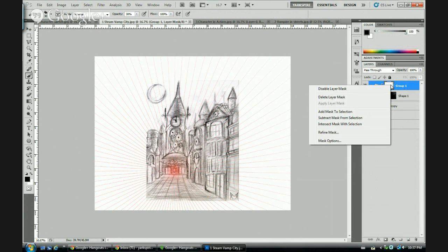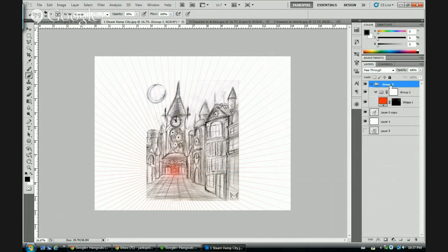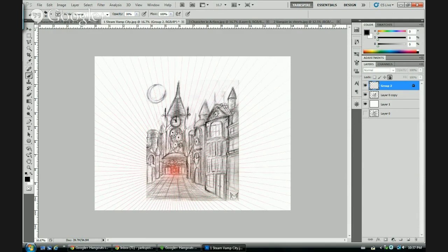Let's see. The one thing I haven't figured out yet is why it sometimes lets me merge and sometimes doesn't. Yeah, because I remember merging. I never really merge unless I'm doing line work, just in case. Yeah, it's good to work in layers, and I tend to merge only when I'm happy with something. It depends on the image though, because if it's supposed to be a very loose image and I'm being very dynamic with it, then I'll merge as I go. Right, because it forces you to paint more, I find.